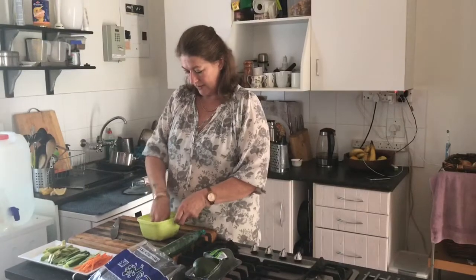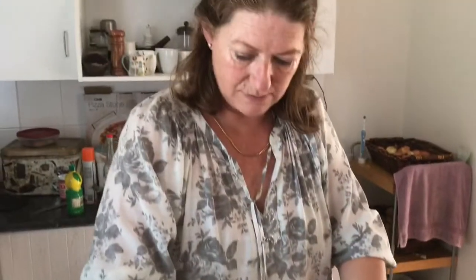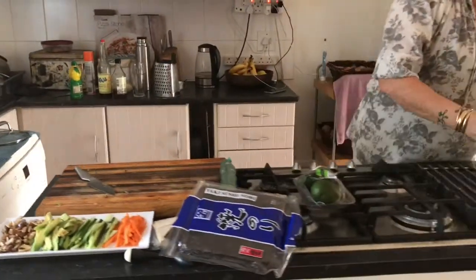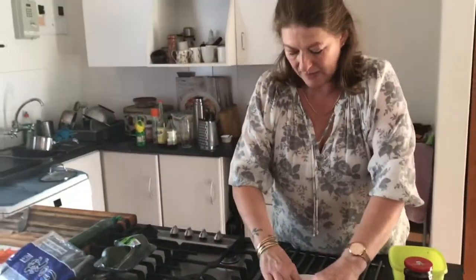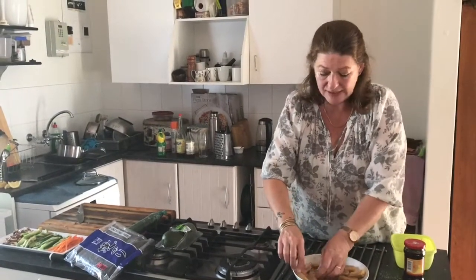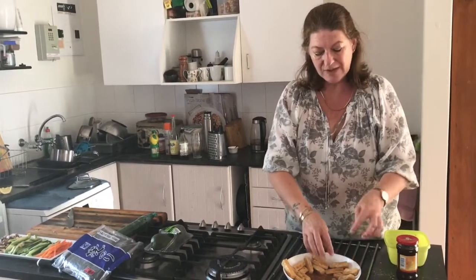These mushrooms are now very nice - I'm going to take them out and add the rest of the marinade to the tofu. I cannot explain to you how utterly delicious this is. It is a surprising thing because people usually loathe tofu - I know many vegans who eat it because it's part of their diet but are not mad about it. This is a different thing altogether - the way it absorbs that flavour and the texture with that lovely little coating on it, it really is delicious. You must try it.